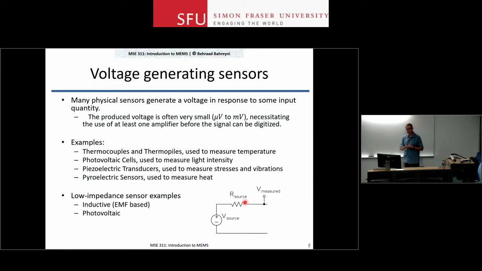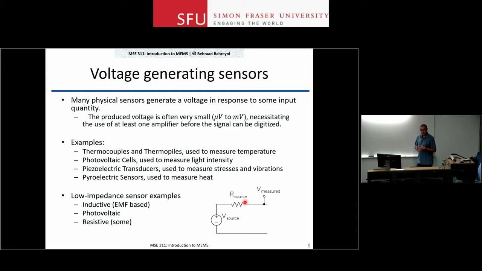Photovoltaic sensors that we just talked about above are other examples. If you do it well, you use these as energy generators, right? You use them to convert the incoming light into electricity. And if you're doing that, your generator has to have low internal losses. So photovoltaic cells, if you make them right, will have low output resistances. So then again, you don't have to worry too much about R source.